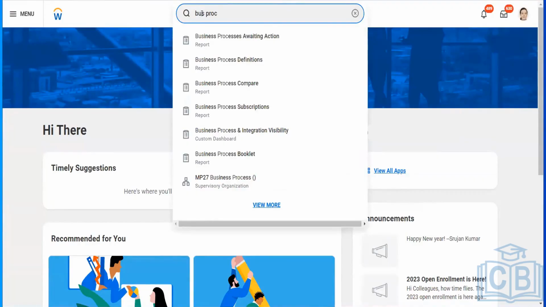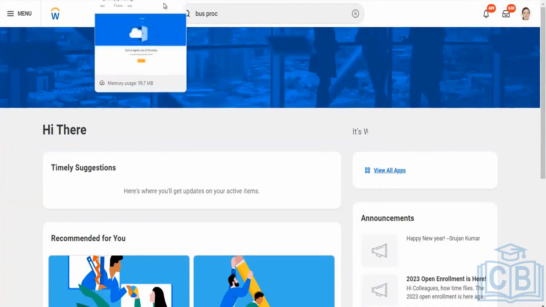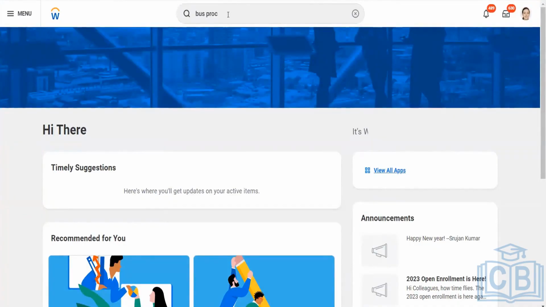This report should be open in your Workday account in a duplicate page. I have told you, you guys know how to open the duplicate page. Now I'm in sharing mode, so click on your tab and open the duplicate page. This report should be open if you are a good Workday consultant.